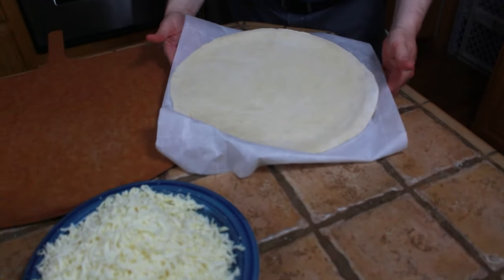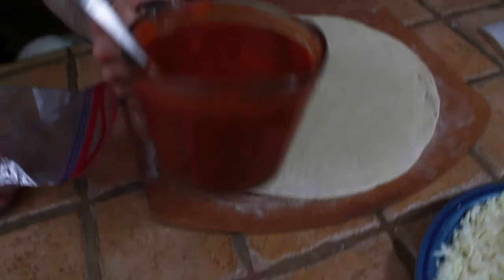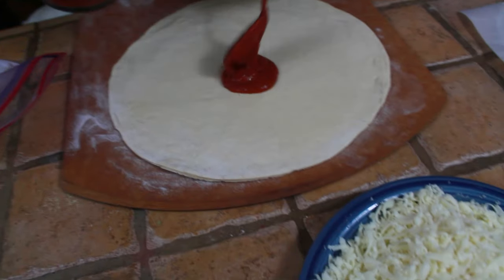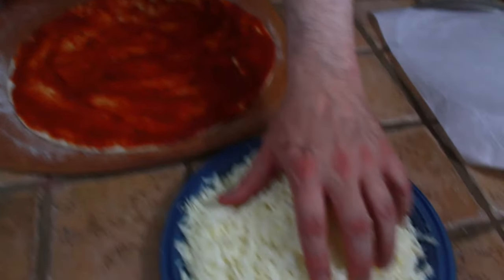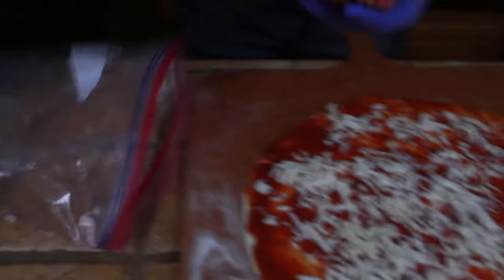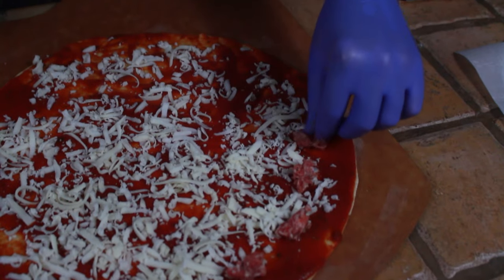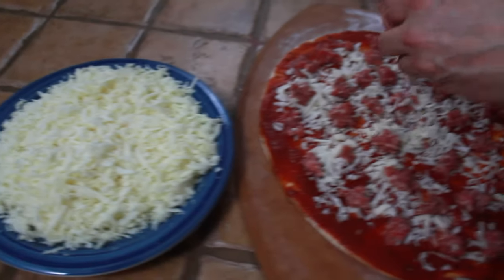We're getting our pizza crust out of the refrigerator and putting it onto our pizza peel. I like to use rice flour — you can use regular flour, but it can leave a residue; rice flour works really well. Now we can take our pizza, put it on, and make sure for the whole process that it moves around well. First we're going to add our sauce — about four large spoonfuls for a pizza this size — and with this style of pizza you go all the way to the edge. Now add about one-third of your cheese. Then we've got our homemade sausage, and yes, it goes on raw — by putting it on raw, it preserves the fat and the flavor inherent in the sausage. With the sausage in place, now add the remaining two-thirds of cheese.